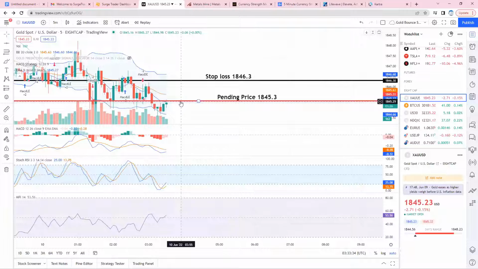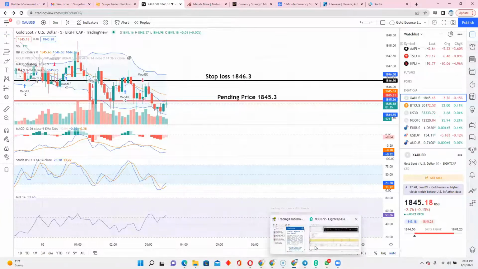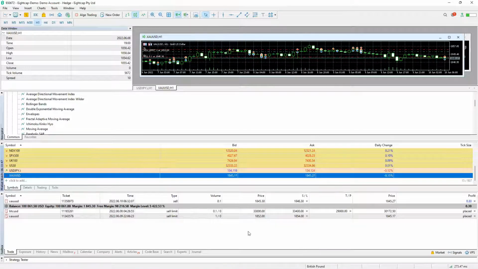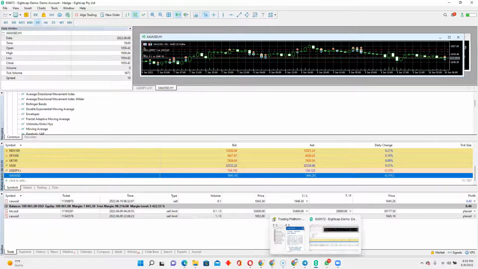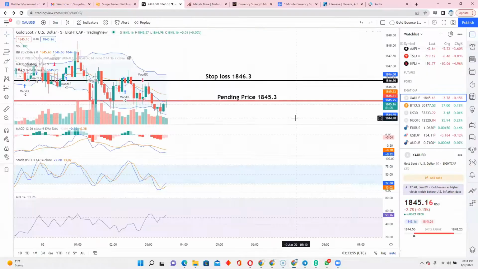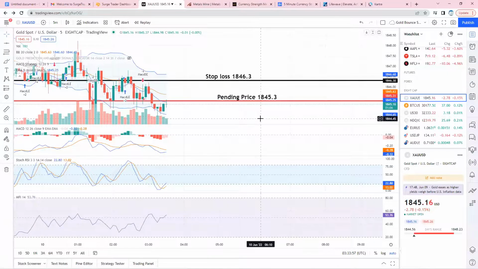So right now it hit the Bollinger, or it hit the resistance I created, the pending price, and it went back down. If you got high volume on this trade, you can cash out and make some money. I did a really low volume trade. It's not even anything yet, $1 or something. So it's no problem for me. I'll just stay in it. But I want to get an even better trade again. So I'm in that one for a low amount.